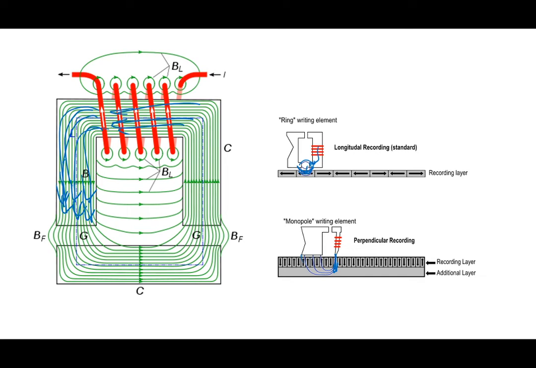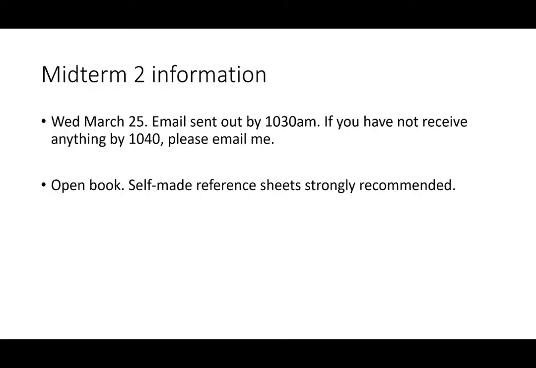So that's kind of the cutoff for the material you're responsible for this midterm. So let's talk about the midterm really briefly then. The midterm, as I've sent out by email, will still take place on Wednesday, March 25th. I think that's right. Anyway, next Wednesday, whenever that is. And the email will be sent out to you by 10:30 a.m. with a PDF enclosed with the midterm in it. And if you haven't received anything by 10:40, please email me. Something might have gone wrong, but please let me know.